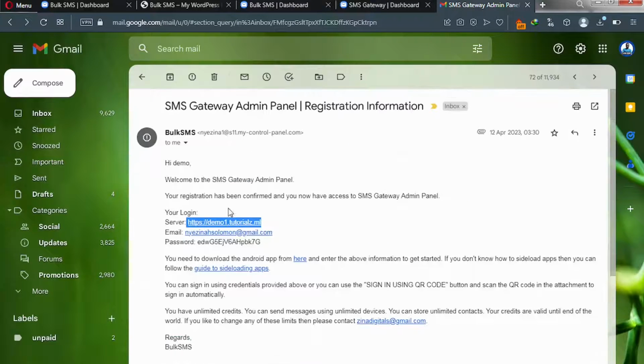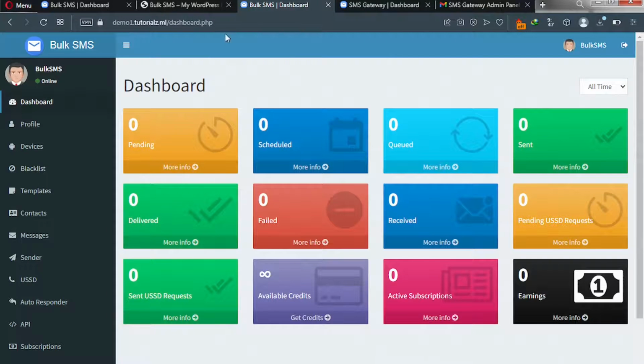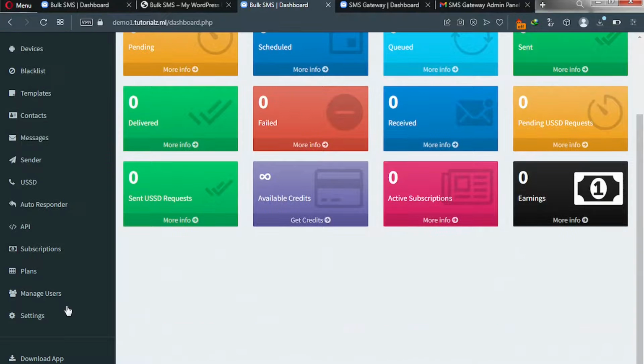Scroll up and then you'll be able to see a link here, and this is a link they can follow in order to download your mobile app. There's also one inside their dashboard. So when you go to dashboard and then scroll down, you see download app. There are two ways of downloading the app. One is via their dashboard, the other one too is through their email.